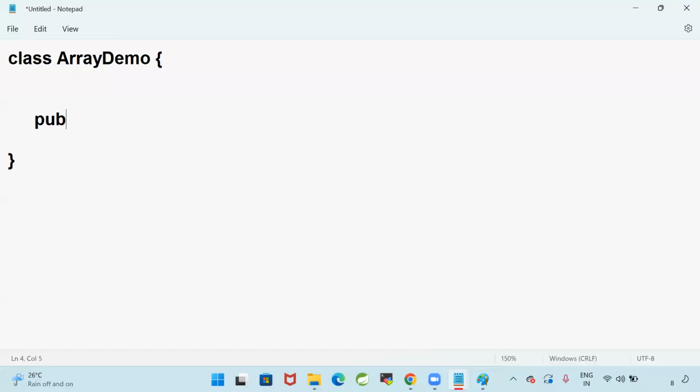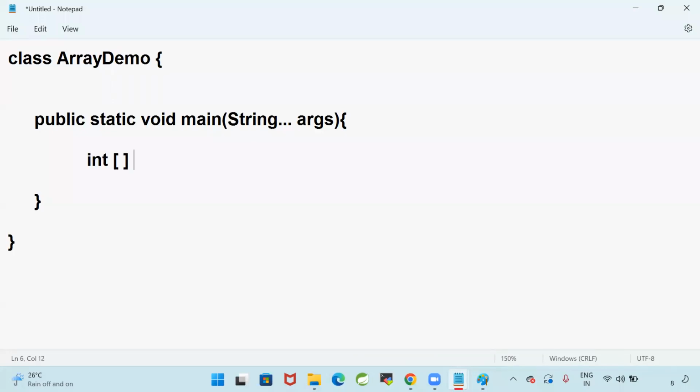Now let me write public static void main, String arguments. Here I'm taking an integer array, array. What have I done? I have just declared the array.